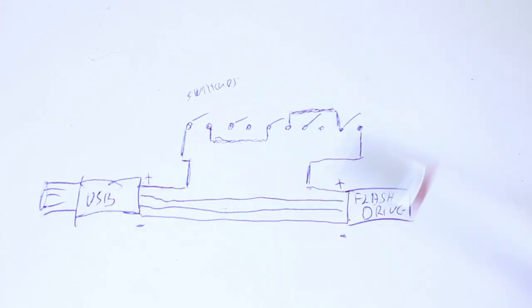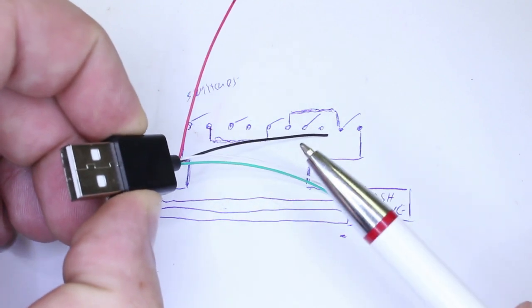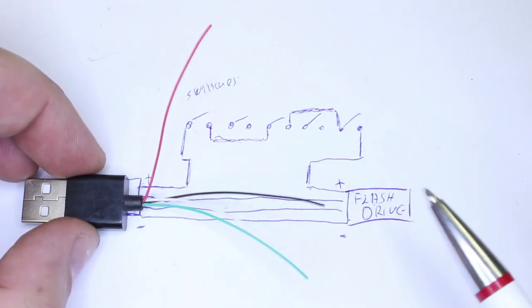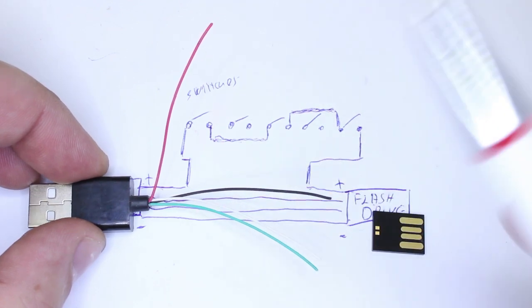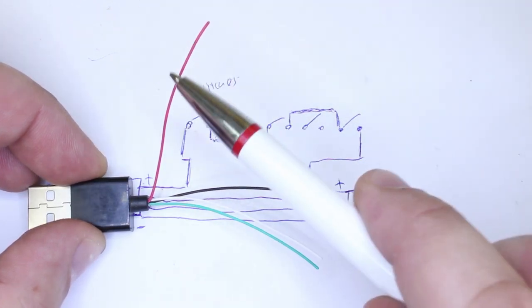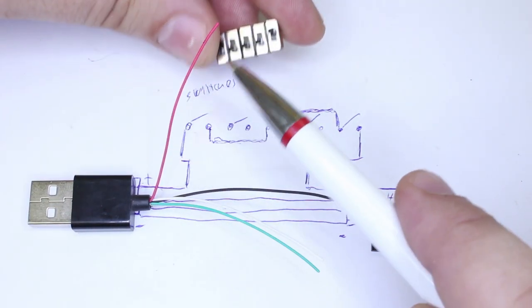Let me explain to you how this works. This USB male connector with wires will be soldered to the flash drive. All the wires will be soldered to the flash drive, except the red one. The red one is the positive. The positive wire will be soldered to the switches.